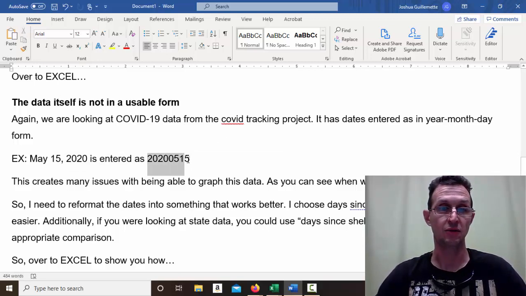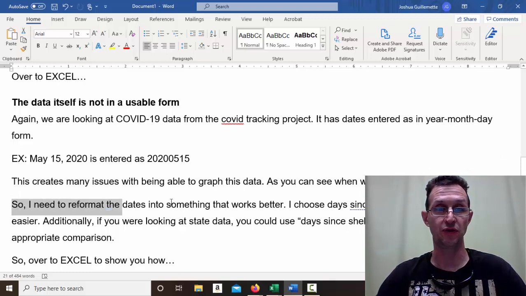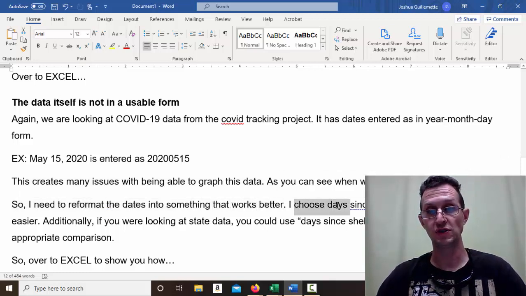Like this date time. Well, this actually looks like a number in Excel, okay? And so this creates many issues with being able to graph this data. As you're going to see when we switch over to Excel, I need to reformat the dates into something that works better. So I choose days since because it makes the analysis much easier.